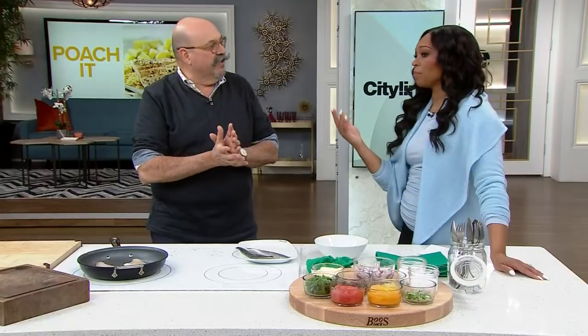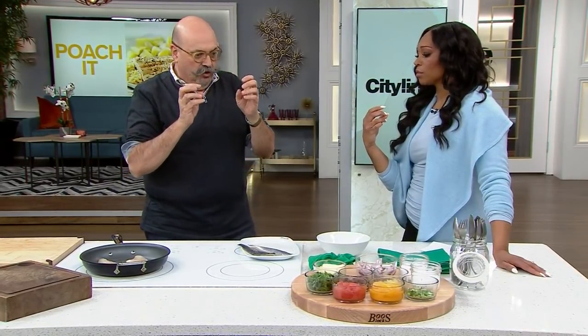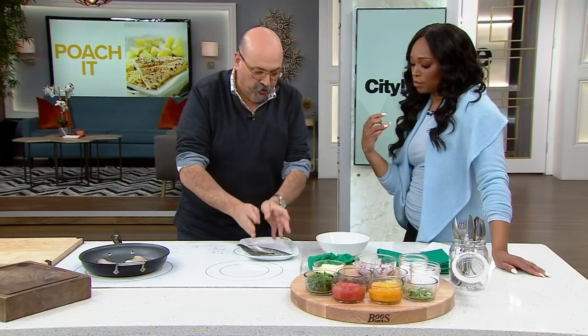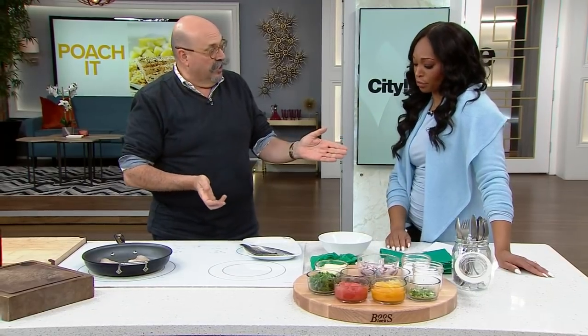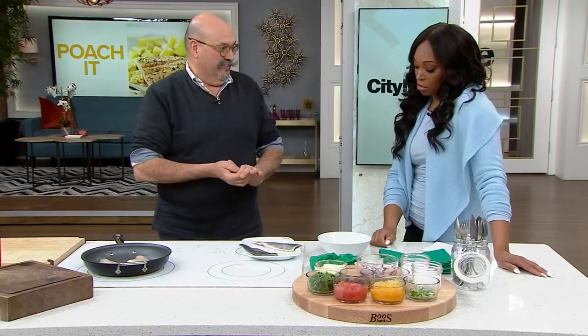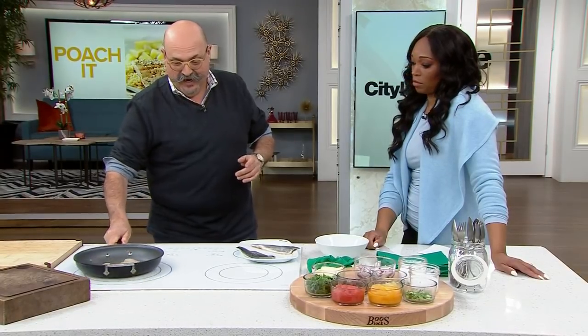Exactly. So if you're having just fish and vegetables or a salad, and then you're going to have maybe a light dessert or some fresh fruit, this would be one portion. That would be awesome. But if you're gonna have a little plate of pasta first, and then you're gonna have the fish, maybe then just one fillet, just one, and that's healthier than anything else that you can possibly have. It really is.